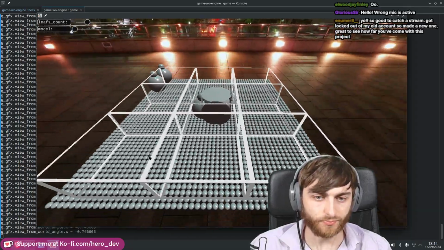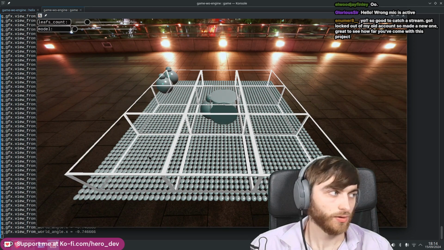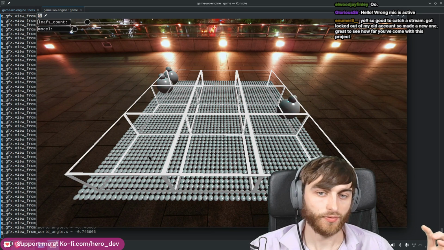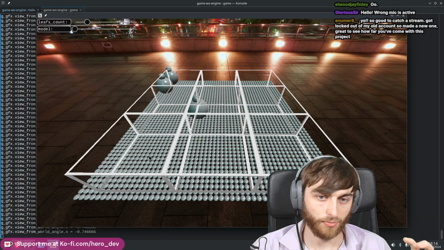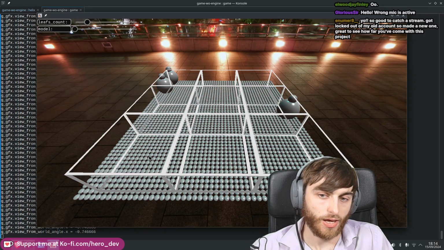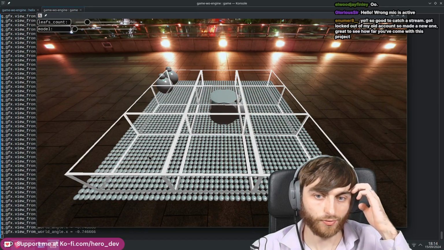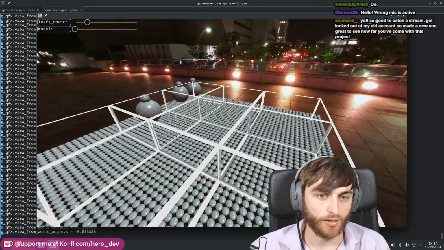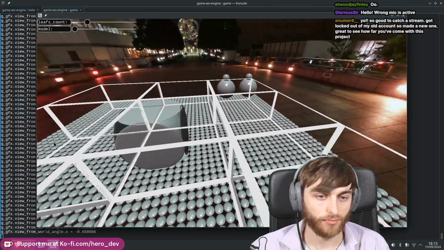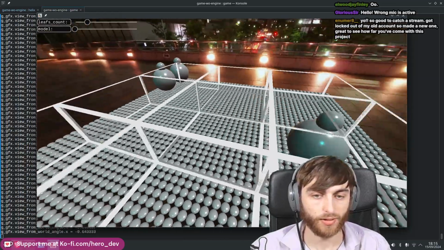The big plan for the moment is to build an editor where we can make custom 3D models and stuff, and obviously make some little levels for testing purposes. But yeah, it's really good. I'm quite happy where we're at.